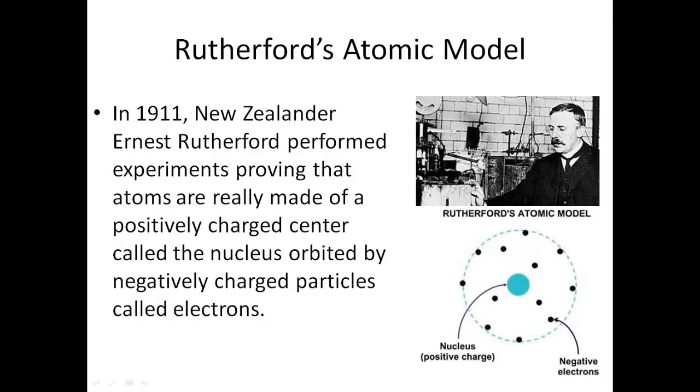Rutherford did some experiments, and he separated out Thompson's electrons, those are the chocolate chips, from the nucleus, the dough. Rutherford discovered that the two were not evenly mixed through experiments he performed in 1911. He wasn't sure how related they were. In other words, how close they were to each other. Did one form a shell around the other? Did it stay in an orbit? But he knew that they did not form a solid.